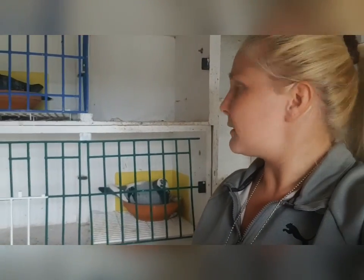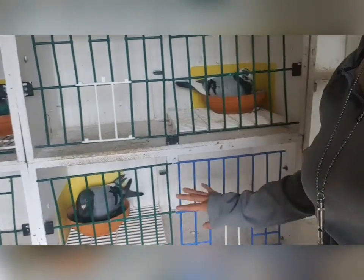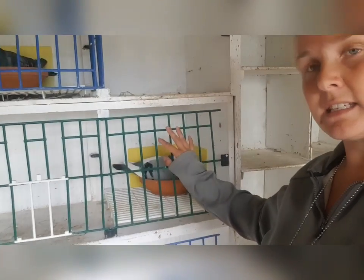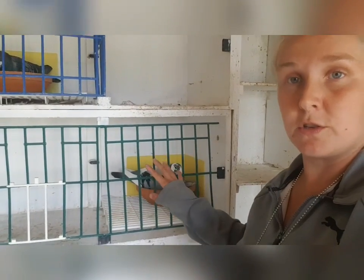The only fair way to do it is to make sure that we're using chicks that were hatched on the same day. We have waited a few weeks. I mentioned to Colin that I was going to do this, but I didn't expect two chicks to hatch from the same nest on the same day. So we've had to split the chicks up. We're going to put this nest on the Top S, where they're going to be locked up, so they only have access to food with Top S on. And this nest is not going to be on the Top S, so they only have access to food that doesn't have Top S.